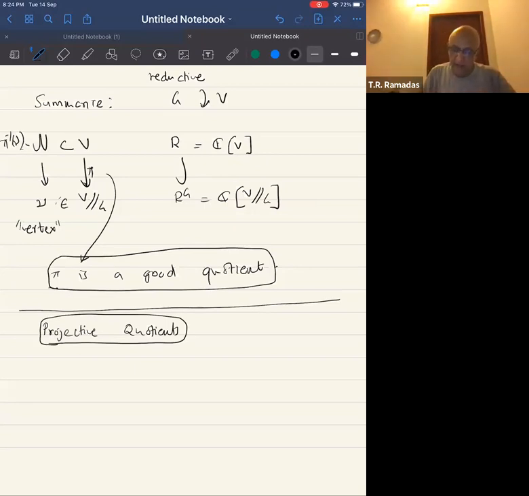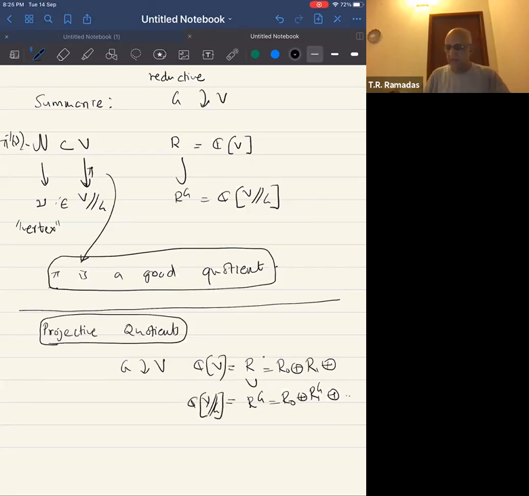So now the key, I already touched on this fact. In this situation, when I have G acting linearly on a vector space, we noted that I have R and I have R^G. This is graded, and this is also graded. And this corresponds to functions on V, and this corresponds to functions on what I call V mod G. Whenever I have an affine variety defined by a graded ring like this, there is an action of C star on the variety.